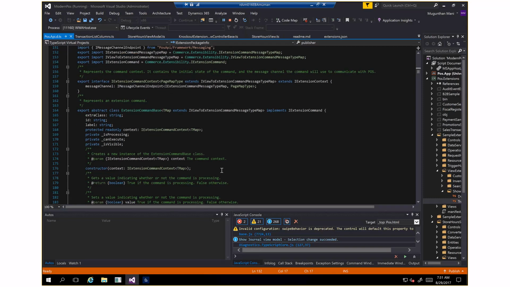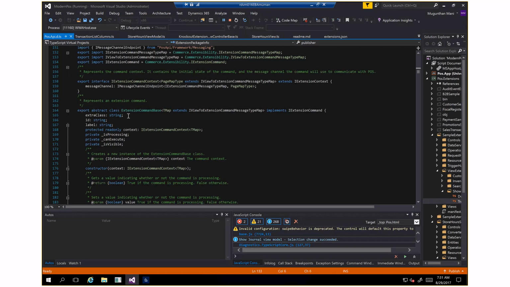So starting with the fields that are exposed on this extension command base, we have extra class, which allows you to add extra CSS classes to the element. This is typically used to specify the icon for the app bar button based on the CSS class, and we'll see an example of that when we look at the sample for show journal.